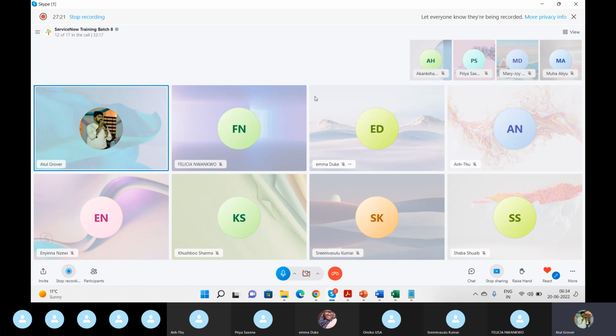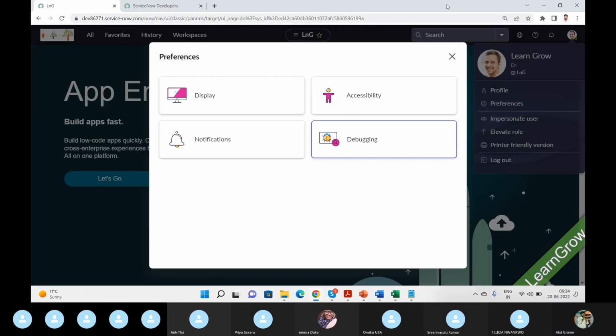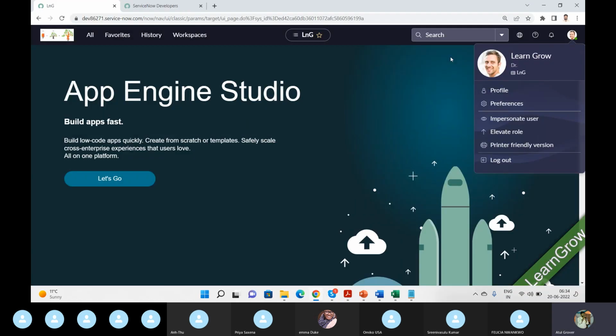I don't like that. So if you want to make changes in the instance for your purpose only, you can use the preferences part. It means if I change something in the preferences, it is not going to impact any other user who is using my ServiceNow instance. Remember this thing, guys. This is called the personalized preferences.